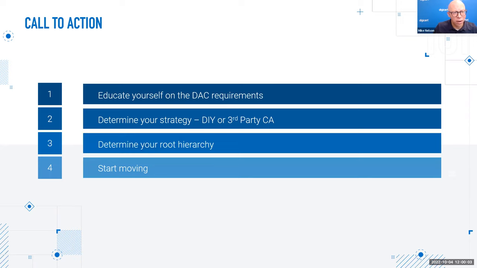Third, determine your root hierarchy. What are you doing with your PAA, with your PAIs, and how are you provisioning your certificates? Do you want to do on-prem? Do you want to do cloud-based? Do you want to do batch? Make sure you have a good strategy in place for that. And then I think all of us have emphasized this: Matter is coming. Start moving, get going, reach out. There's a great community of support within Matter. There's a great Slack channel where a lot of good information is shared. If you have questions, make sure you're reaching out and asking. There are tons of willing members who are sharing information freely about what they're doing and about best practices. Make sure you do that.